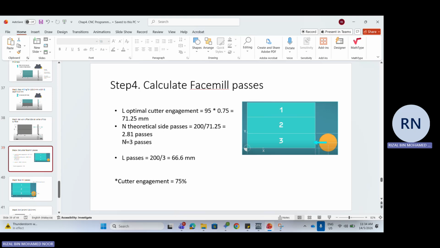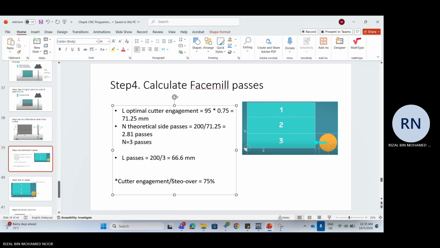That means to use a 95 mm cutter with step over 75%, you have to run it 3 passes. For 3 passes, the actual distance will be 66.6 mm for cutter engagement, or step over.